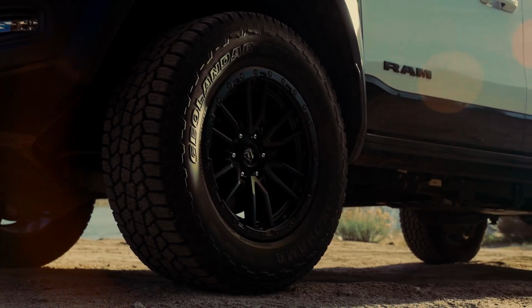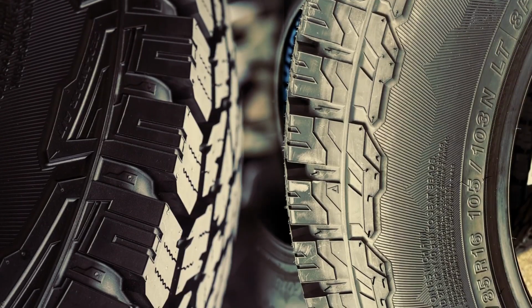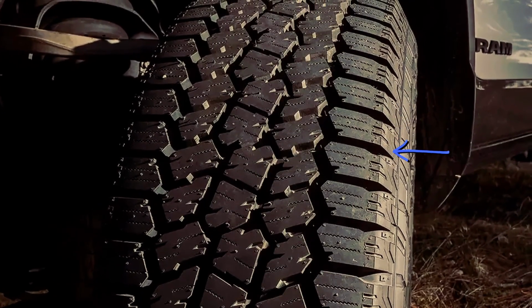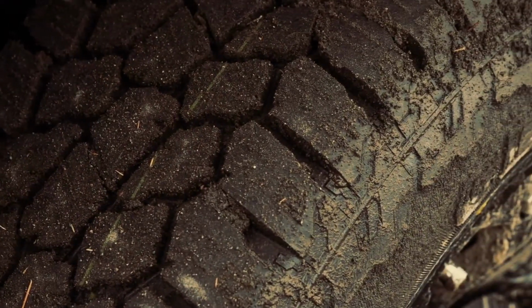The dual sidewalls add to its rugged look with bold, aggressive looks on each side of the tire. So even though the shoulder blocks aren't staggered, they still give the AT4 a tough, off-road ready appearance.